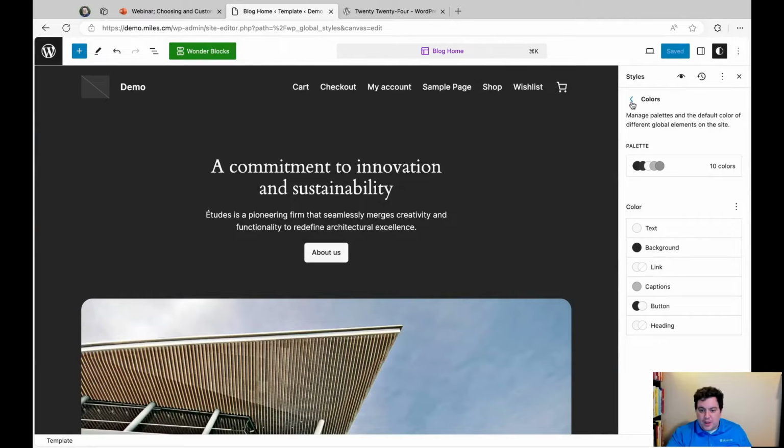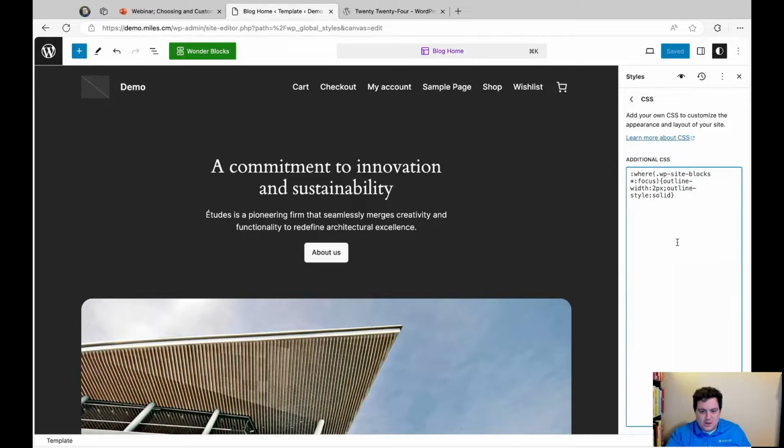But yeah, if you want to add custom CSS, which is code, a minute ago I said we weren't going to use code, so I'm not going to write any, but I'll just show you where you can add it. If you want to add additional CSS, you can do that over here in styles. You click on the little menu and then additional CSS. You don't actually need an extra plugin for this. It's built right into core now, which is great.